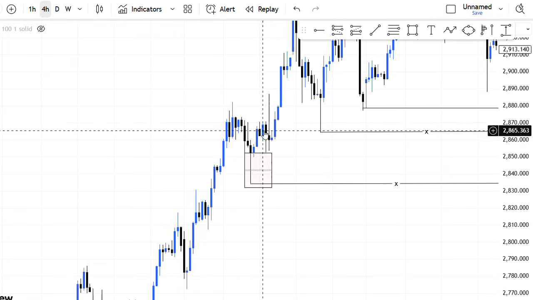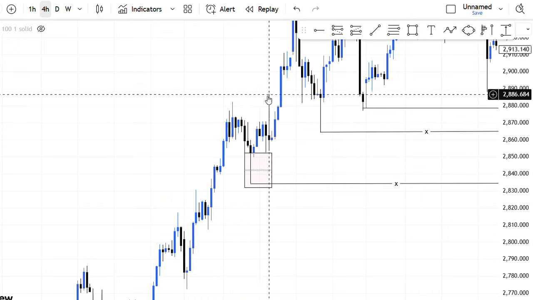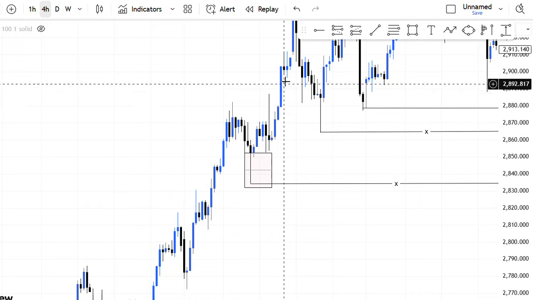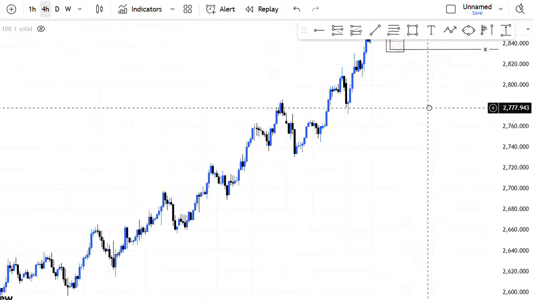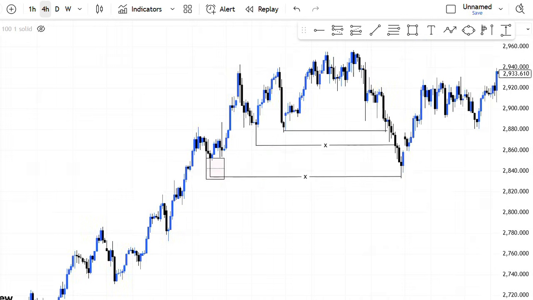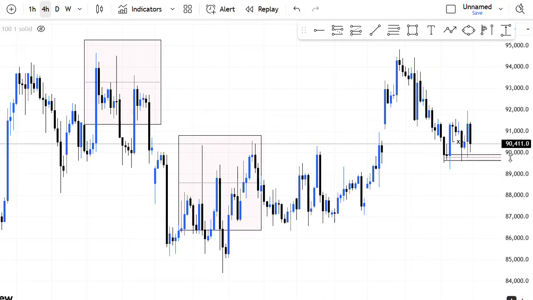This also is a long liquidity, but as you can see, the market is in a buy trend, so you don't want to sell here because the market is still in a buy direction. I think this is one I marked for good here. So let's go over to BTC. I think I also spotted some on BTC.